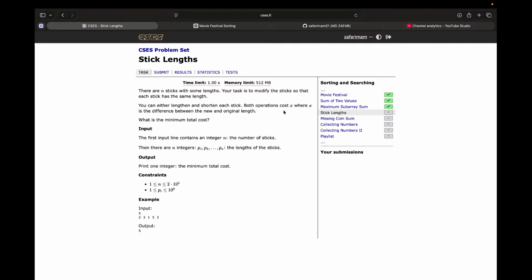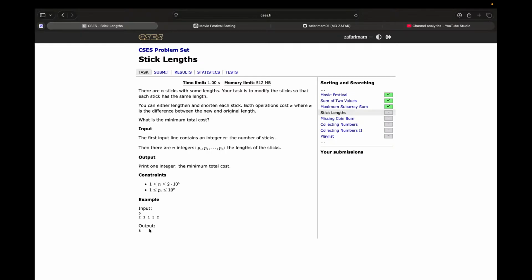Welcome back. Now again we are going to solve this problem, stick length. In the previous video, what we found is that we can decrease the stick length or increase it, but all of the stick lengths should end up the same length.